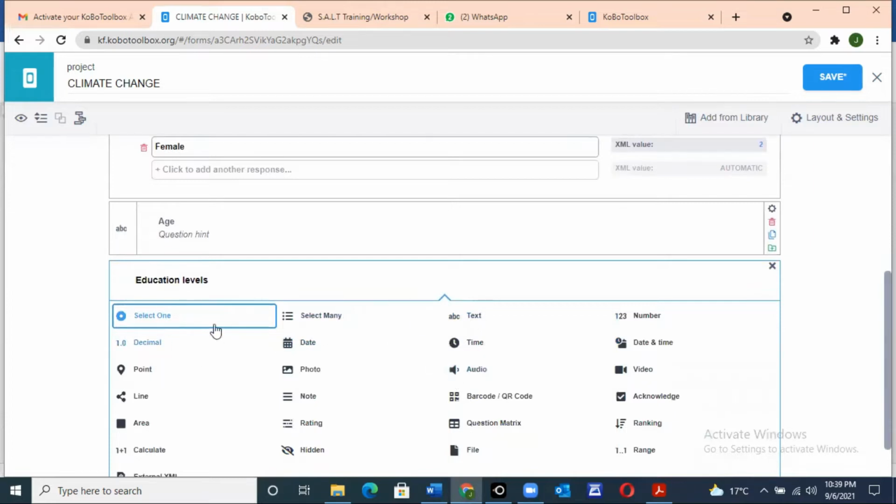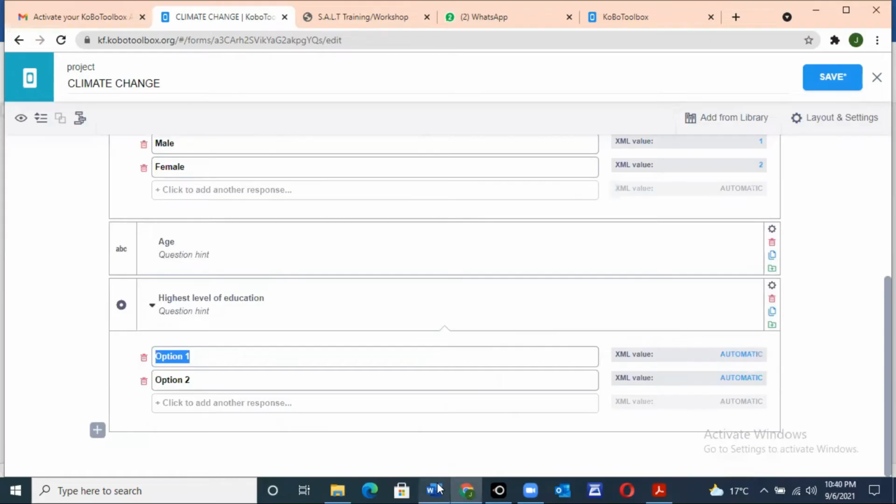This one is the highest level of education. You can have it as highest level of education. Someone can only select one.